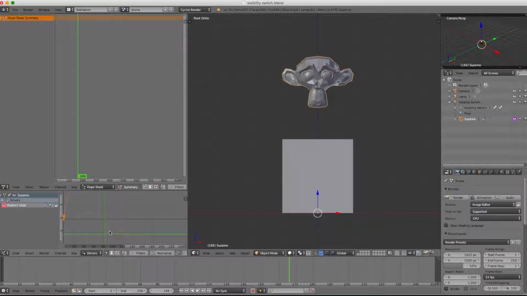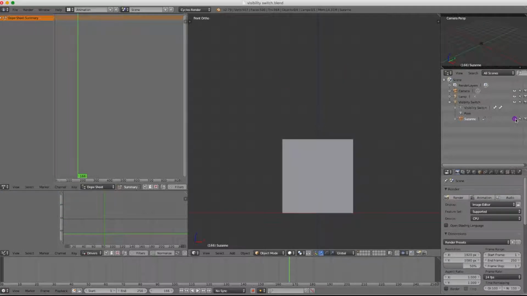And then uncheck this arrow. The arrow says only include channels relating to selected objects. So with that arrow checked, when you select other objects, the drivers will disappear. So I'm going to uncheck that so that the driver will always stay visible in the graph editor. I'm also going to click on this little picture of a ghost. The ghost says include channels from objects or bones that are not visible. So without this ghost selected, if Suzanne disappears, then you can't see the driver in the graph window. But if you click on the ghost, now even though Suzanne is invisible, you can still see her driver.